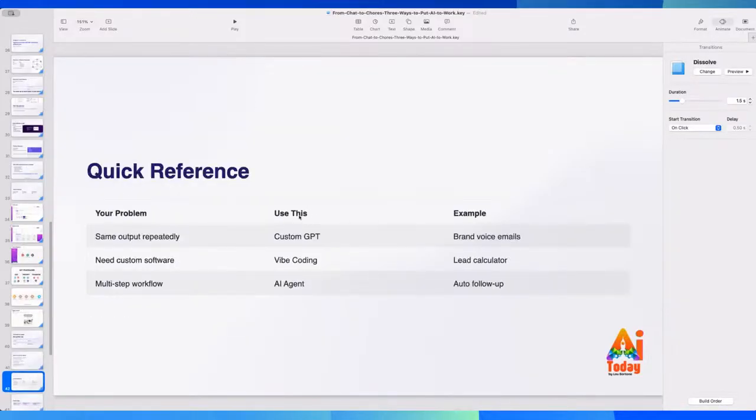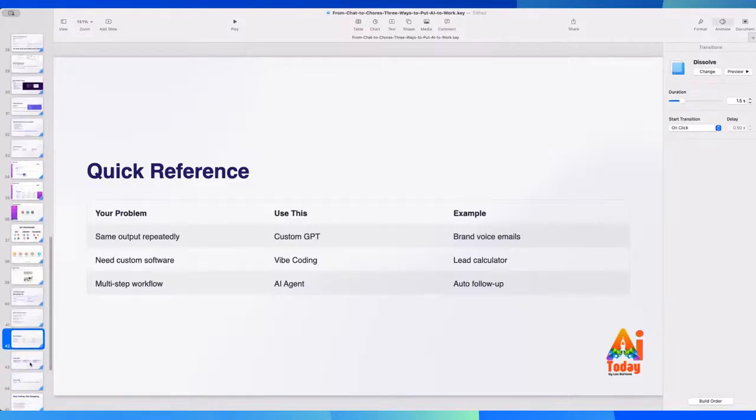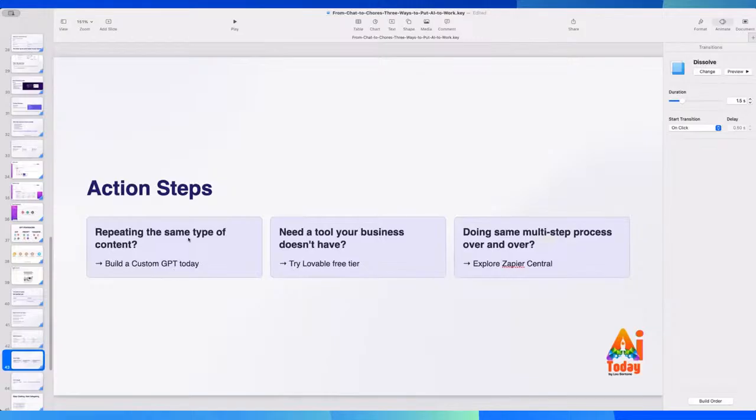Here's a lovely little quick reference here. Same output repeatedly, custom GPT. People or multi-step workflow, you want an AI agent. So these get more complicated sort of as you go through them, but they're all really useful. And then you'll know, okay, if you're repeating the same kind of content, then a custom GPT or Gemini Gem will do the trick. If you need a tool that your business doesn't have, you can try the Lovable free tier, which is very generous.